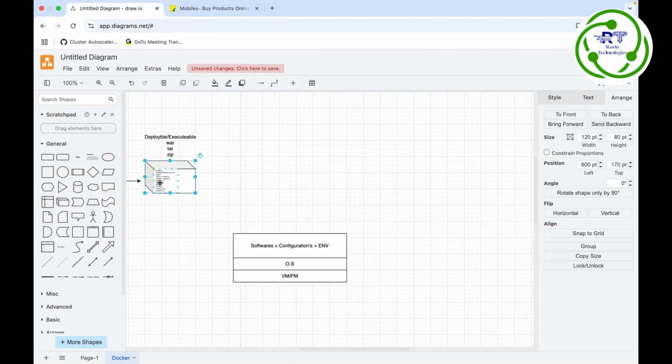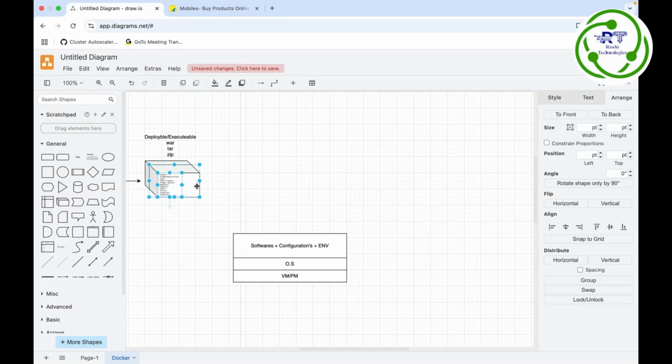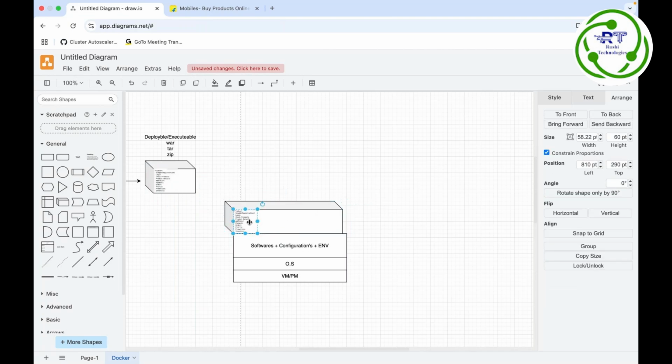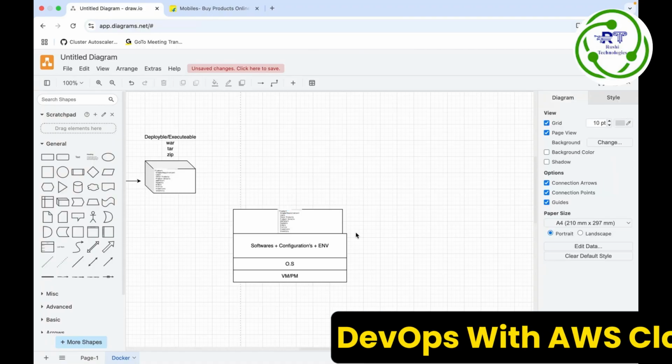This code you will deploy here, whether it is a war file, a tar file or a jar file. It will have everything that is required for your application to run: the UI code, HTML code, and the backend code.